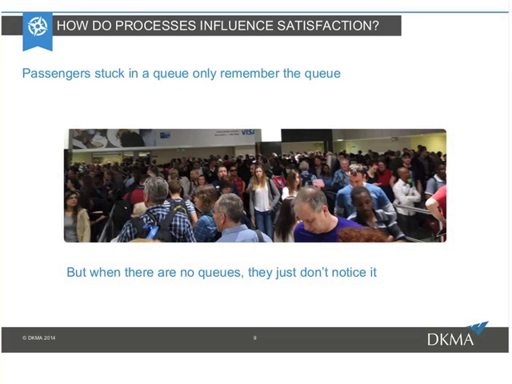So the best airports in the world, they make sure they have good airport processes, but that is not the thing that defines the passenger experience at the airport. This is not the best thing about the airport. What they do is that they make sure the queues are good enough to minimize the negative impact it will have on passenger overall satisfaction levels, but they're not wasting their efforts in an area which will not help them become the best airport overall.